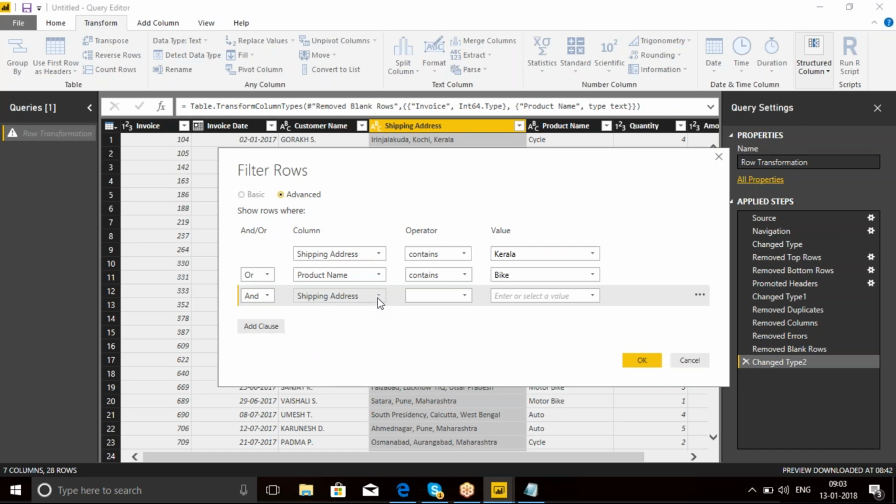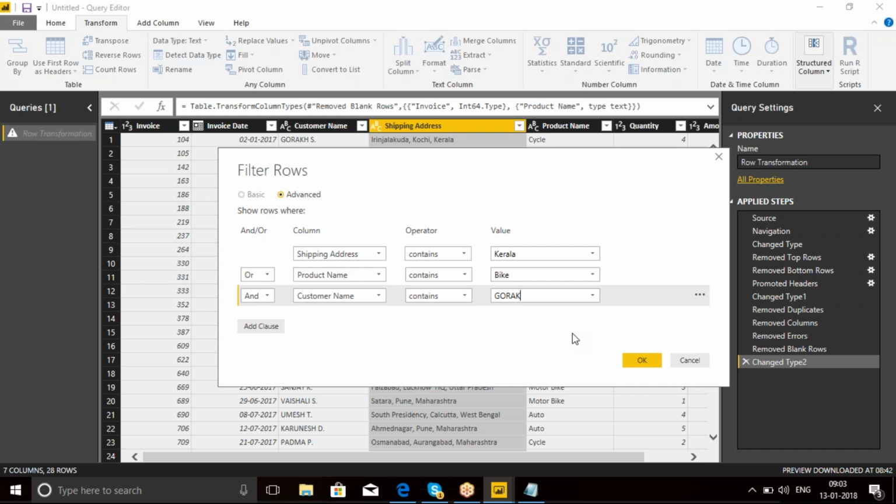The customer name. So I'm going to apply the filtering not on a single column, I'm applying the filtering on multiple columns.